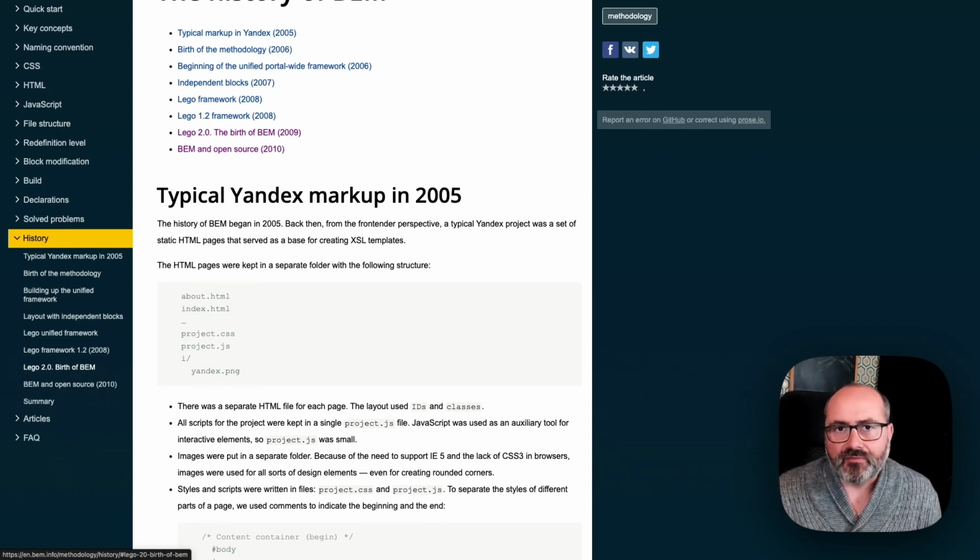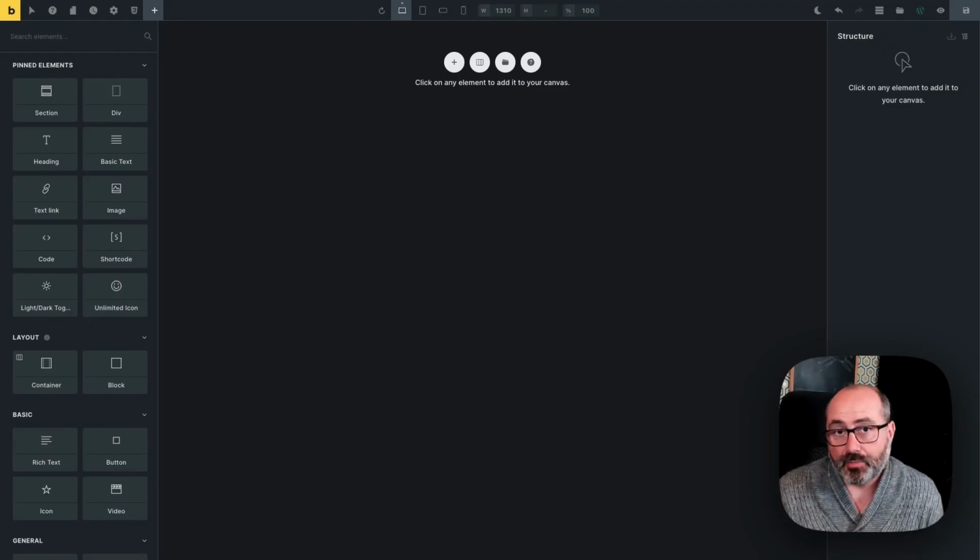But today we will keep things simple. We will discuss BEM entities: blocks, elements, modifiers. We will discuss mix. We will see when to use modifiers and when to use mix. And we will also discuss basic BEM principles like the single responsibility principle. So let's start in our page builder and we will talk about the first BEM entity, which is the block.